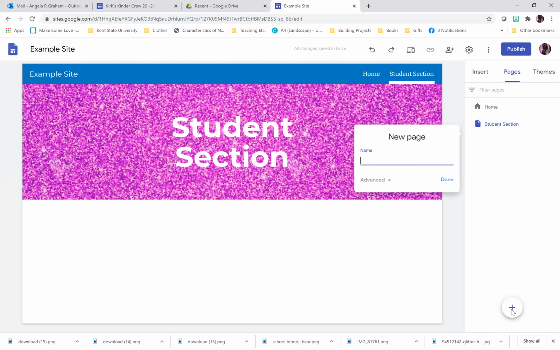And see how it automatically keeps our banner? If you do the banner first, it just carries over the banner, so you don't have to keep uploading it, and that makes life a little easier. I don't do it for the bottom part because I found out that does not always carry over, and plus, since they don't automatically come with your layout choices, it seems a little redundant. So that's why I said do the banner and then make the pages. So parent portal.